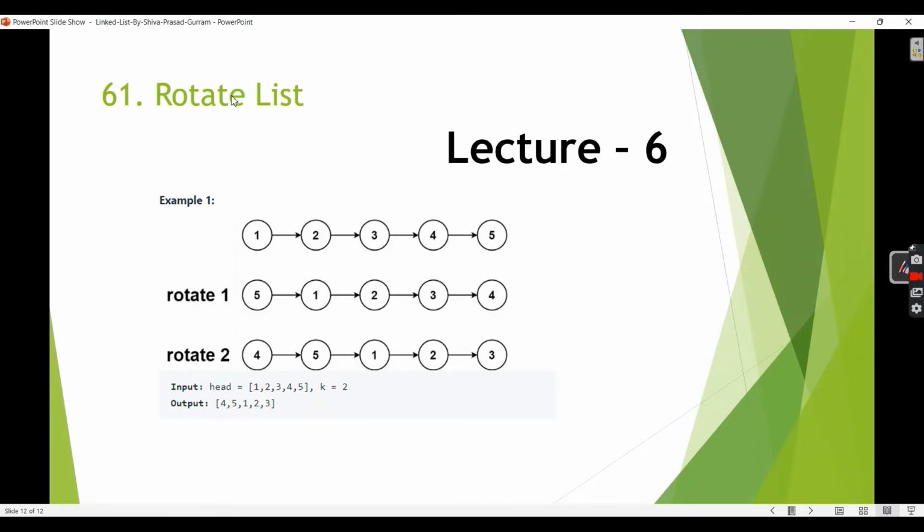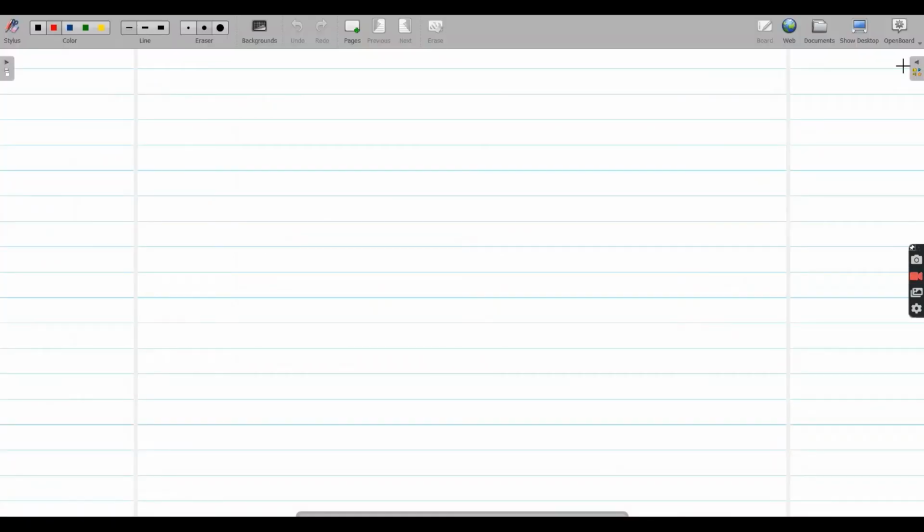So today we are going to solve one of the LeetCode medium level questions on linked list, that is nothing but Rotate List, problem number 61. Let's try to understand this problem statement. We will be given one list along with a k. So the ultimate goal is we need to move nodes to the right side by k places. So what does it mean? Let's try to understand in a diagram for a better understanding.